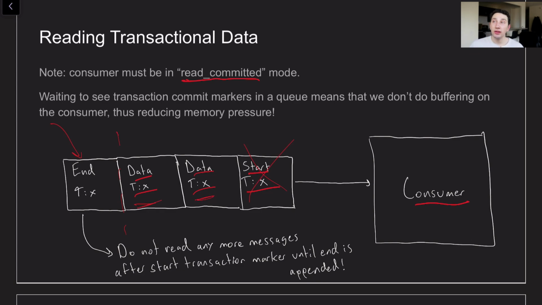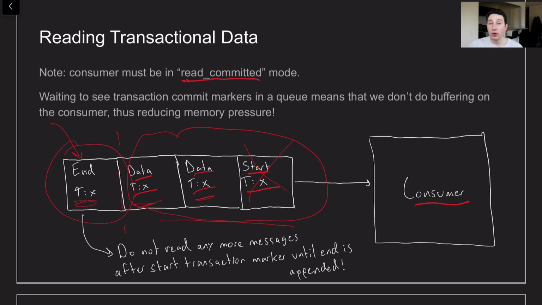Now you might think, oh, if I were the consumer, what I would actually do is read all these 3 messages, put them to the side, and then wait for this end marker to come along. In reality, that could introduce a lot of memory pressure on the consumer, right? Because now all of a sudden it has to buffer all these messages in memory. And if the consumer doesn't have that many resources, that may be problematic. And since we have to process everything in order in the log anyway, we'd effectively be buffering a bunch of messages while waiting for the end marker to come in, and then it never actually does, and then we're in trouble.